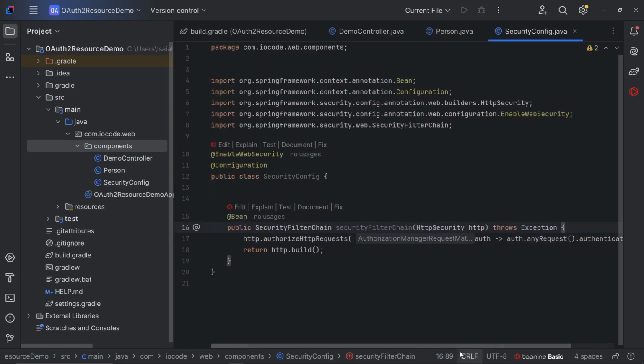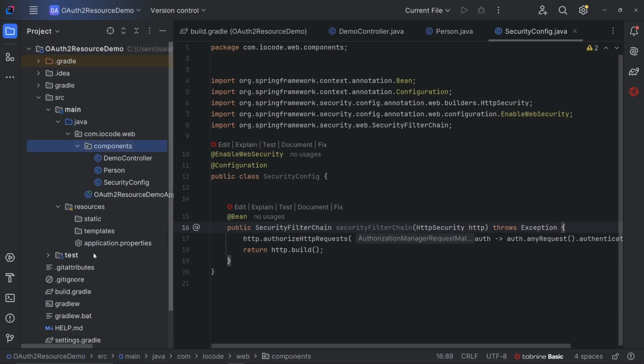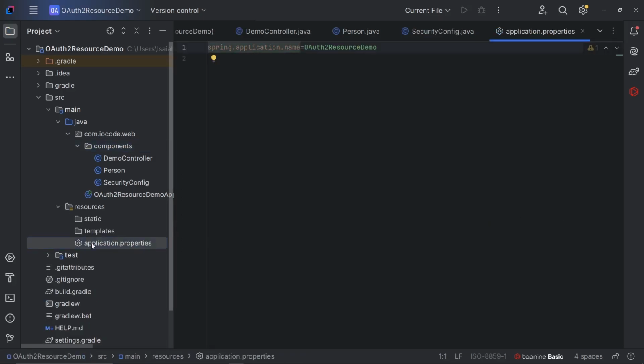And yet this is just the configuration that we need to ensure that all requests to our resource server are authenticated. However, we want to also ensure that we've provided the necessary configuration to ensure that our resource server gets configuration details directly from our Keycloak realm. So in order for us to do that, we want to move on to our resource directory. So inside of the application.properties file, we are going to add a new application property.